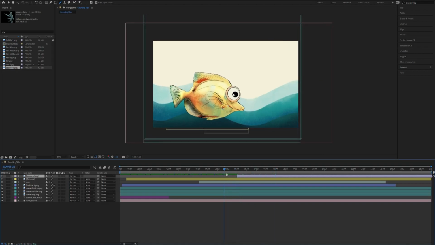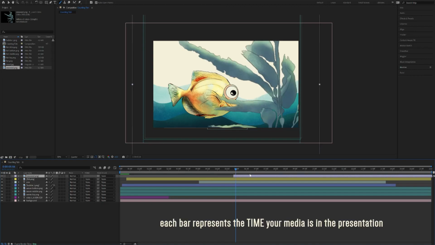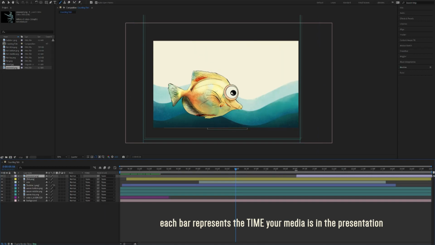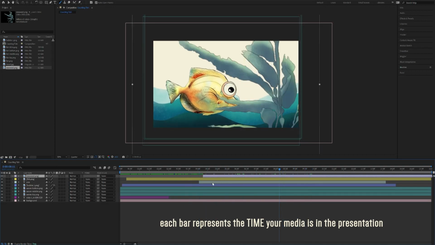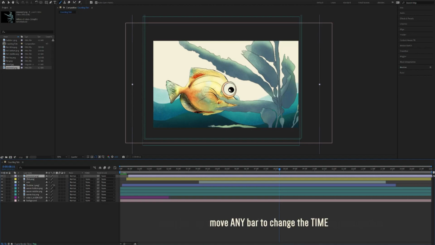Now, if you pull your media in and you decide you don't like where you put it, no problem. Just go to the bar and slide your bar back and forth and adjust it where you want. You can even shorten your bar or lengthen the time that you would like that piece of media to be in your presentation. In this case, I actually want the seaweed to be in the entire length of the presentation.